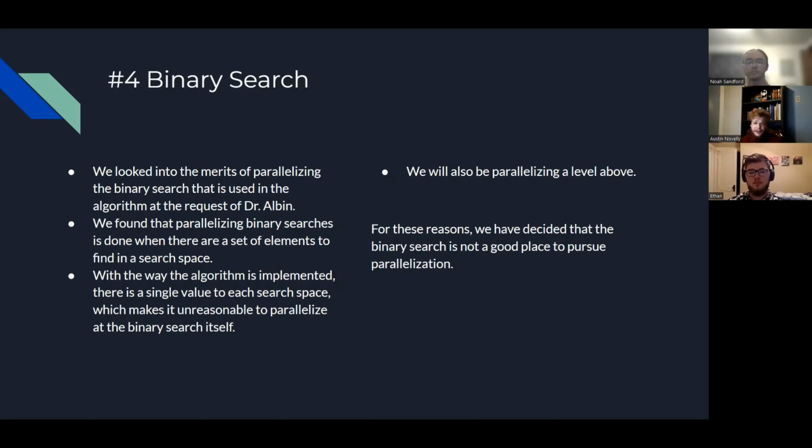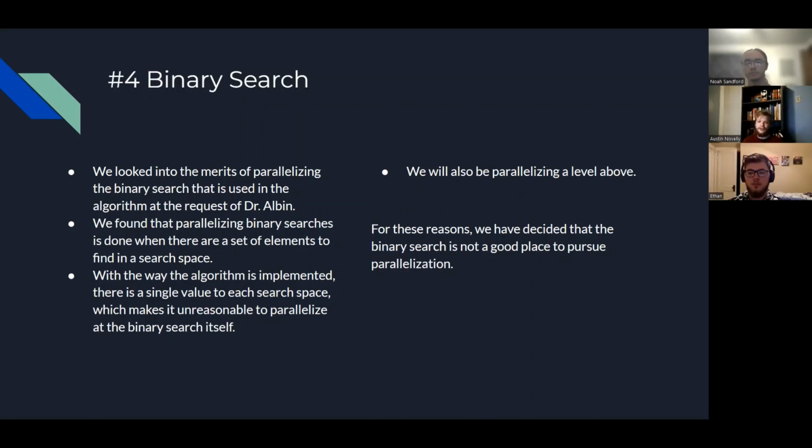And then the binary search was something that Dr. Albin suggested we look into. From the research that we did, parallel binary search is used when you have a set of data to search for within a given search space. So you have like 5 elements that you want to find in a search space, which is super easily parallelized, but that's not what we're doing.